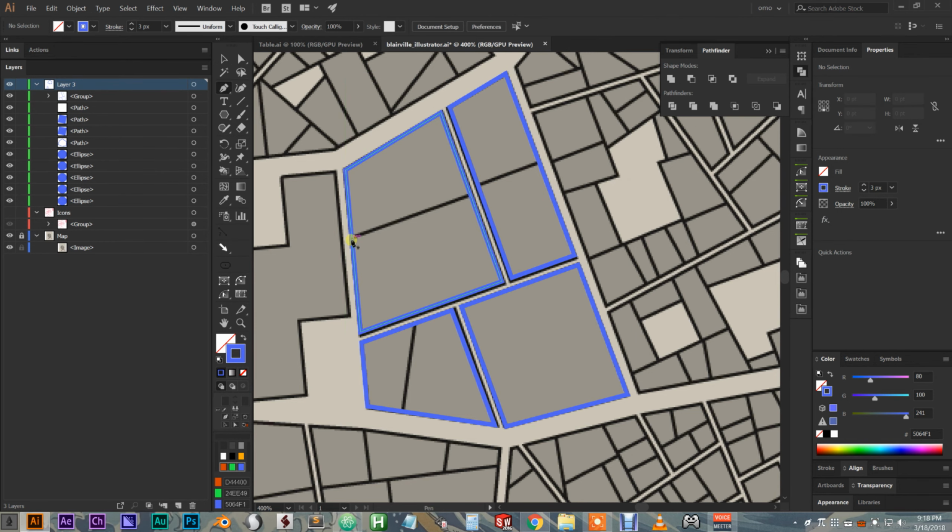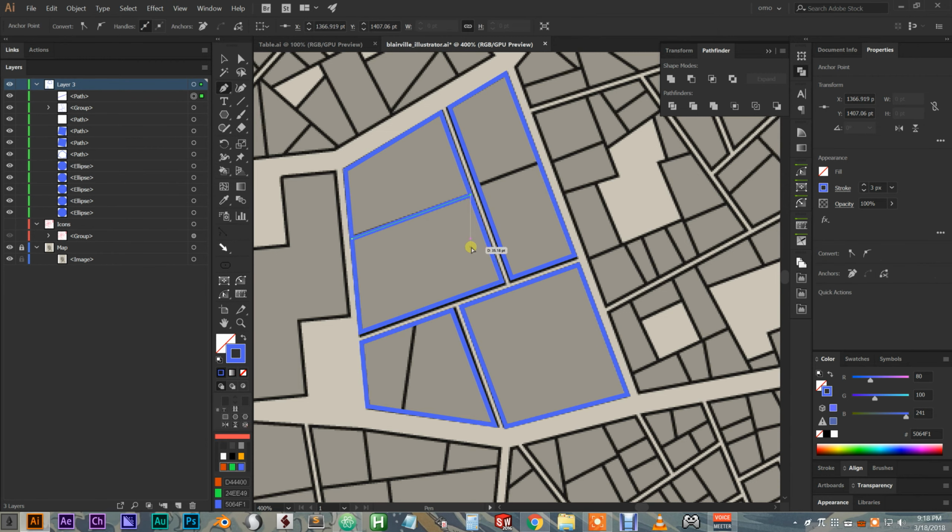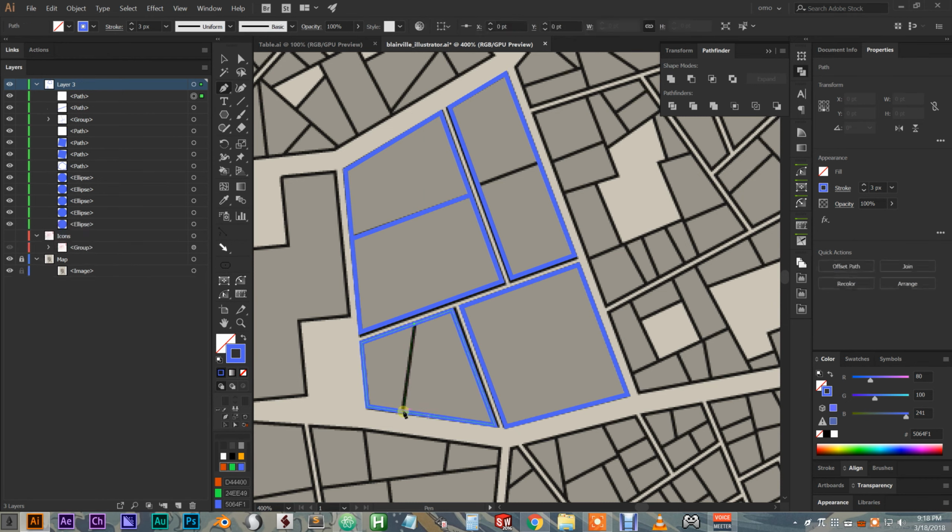So now I'm going to take my pen tool, and I'm going to make sure that I snap to the path right here. So I snap to this part of the path, and then I snap to that part, and I'm holding Control and then left clicking to break so that I can easily go to another section. I snap to that path, and I snap to that path. It wants to keep drawing, so I hold Control and I left click. Now I snap to this path, and I snap to this path.